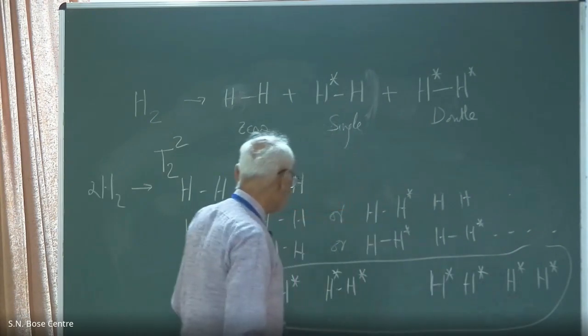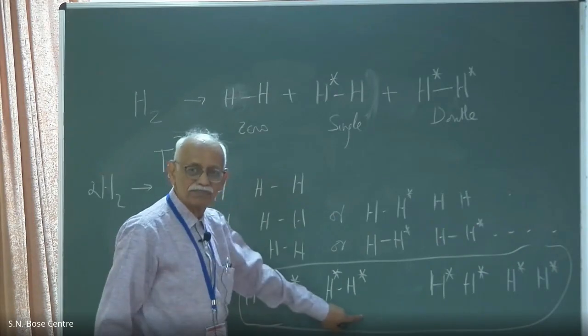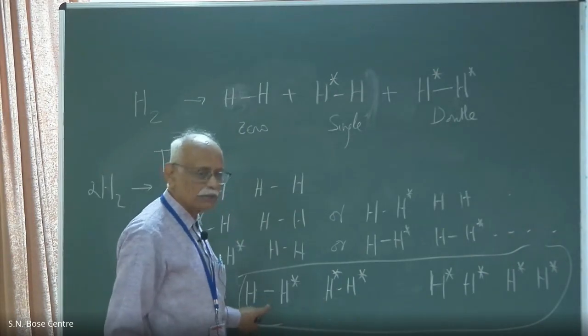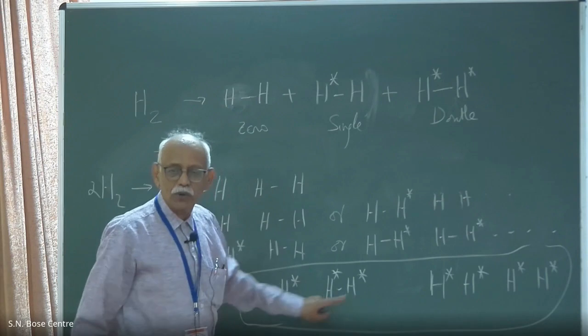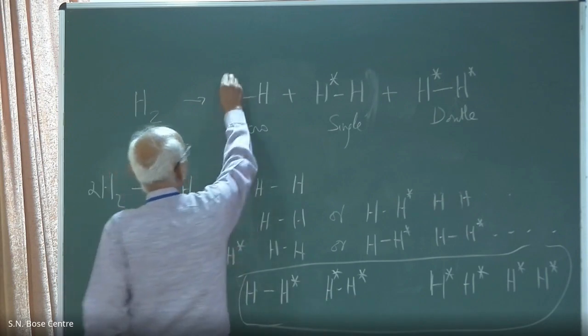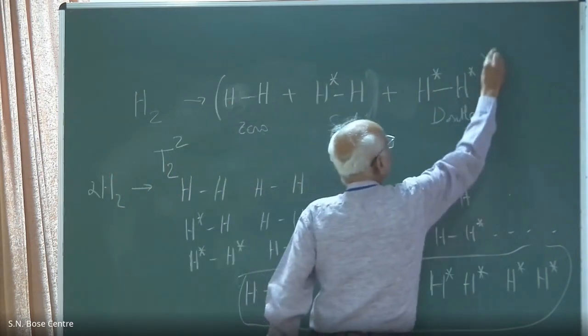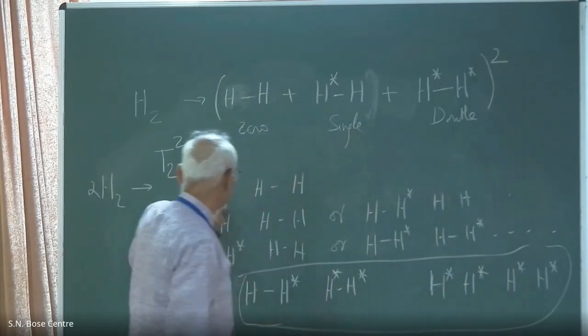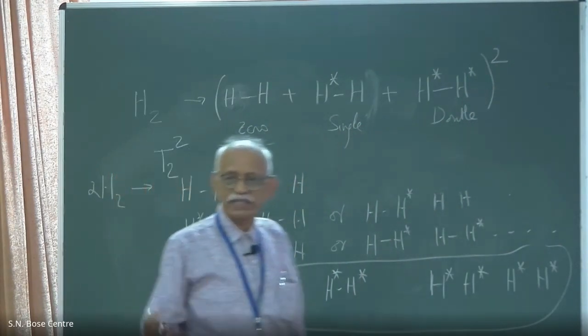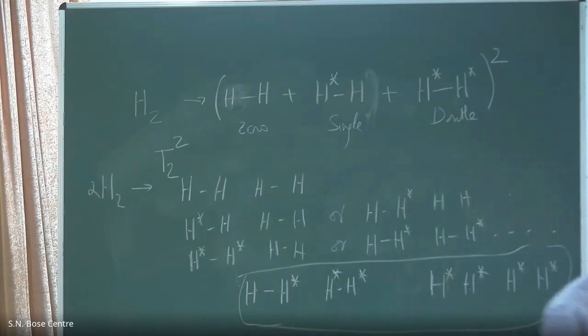So it will take both of them into consideration. And T1 T2 will consider the single excitation on molecule 1 and double excitation on molecule 2. So when you square it, you get the correct wave function, and you will have size consistency. If you want to get size consistency, then it is necessary that the same excitation be applied on different parts of the system. Does it answer your question? Yeah, fine.